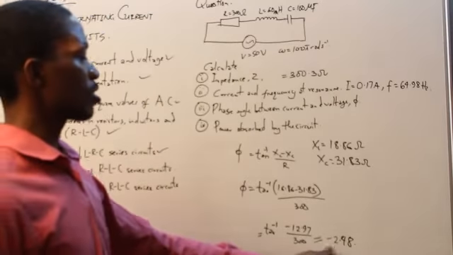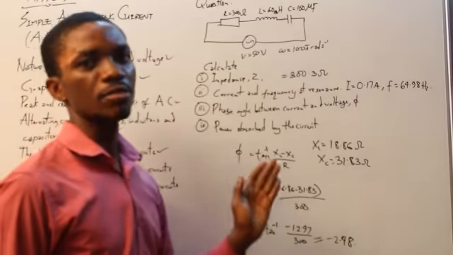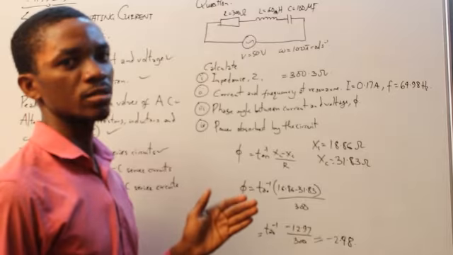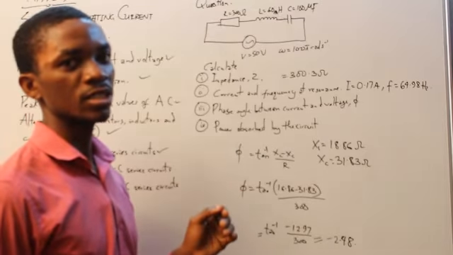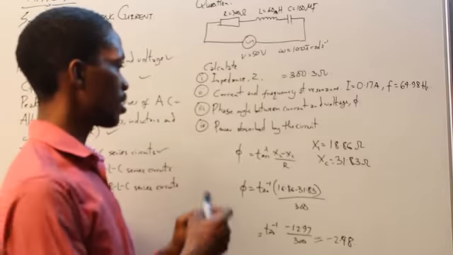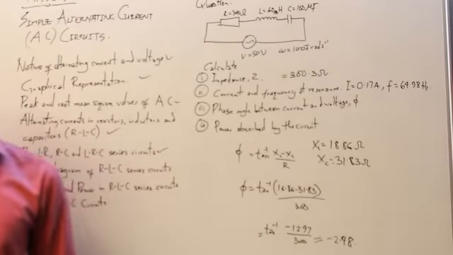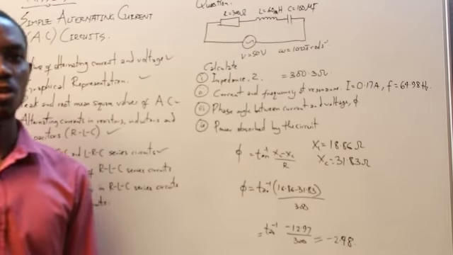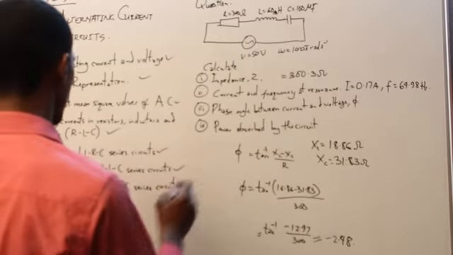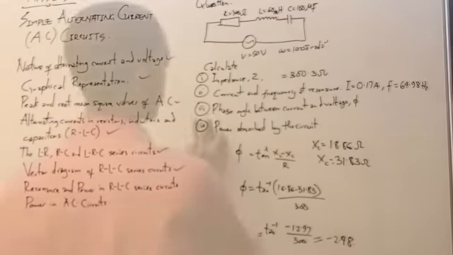Now this negative sign shows us that the system is not having the voltage leading, it's having the current leading. That is, the current is leading because we have more of capacitance than inductance. Let me leave you with this: study the expression. When we come back, we'll talk more about resonance and powers in electric circuits.